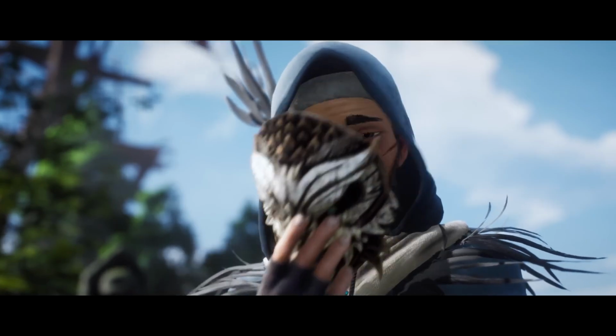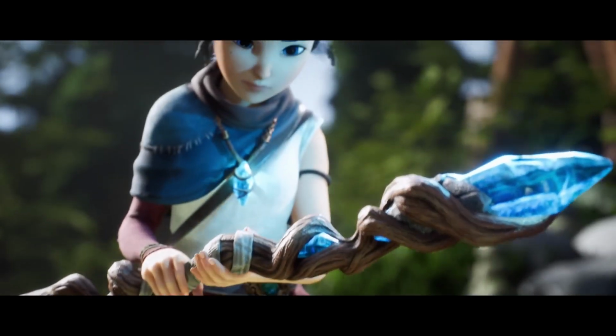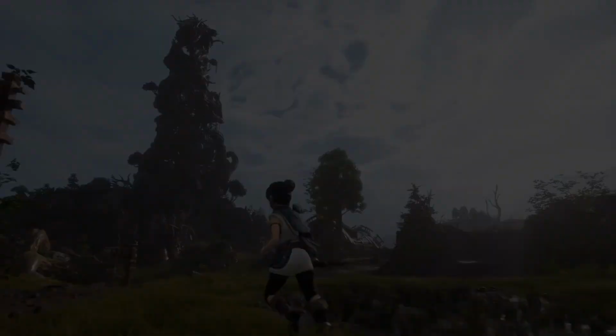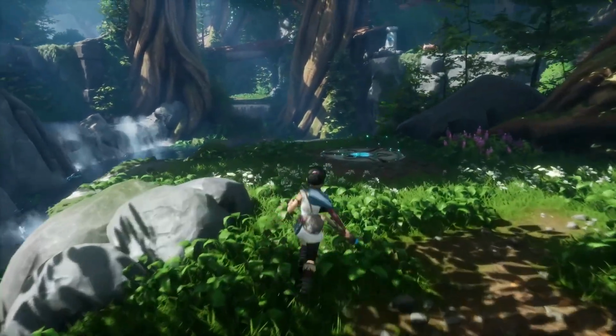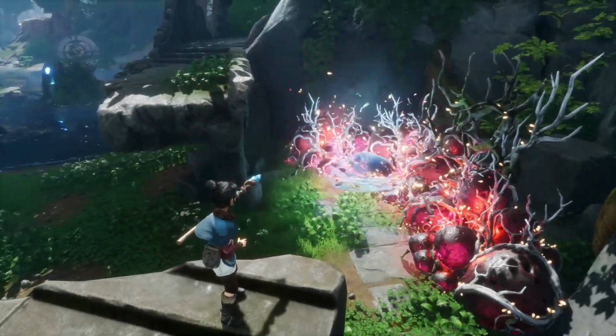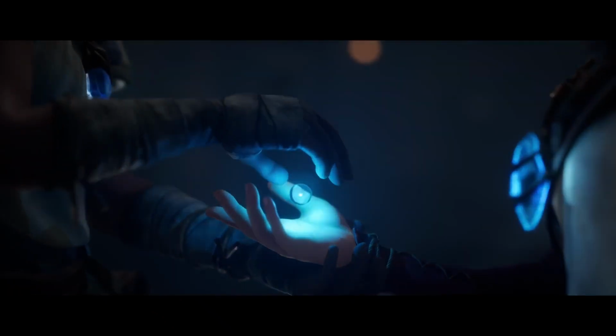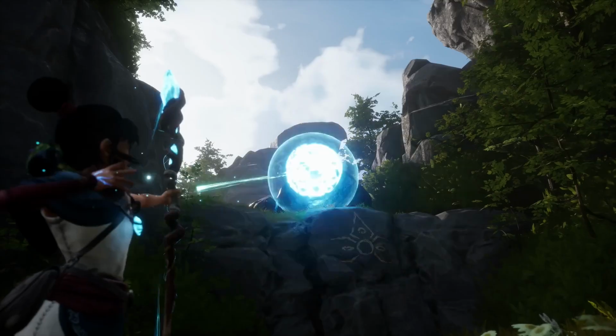The game is known for its stunning visuals, which blend fantasy and nature, creating a world that feels both immersive and alive. The environments are lush and detailed, with a distinct art style that reflects both Pixar-like animation and traditional fantasy elements. Players explore mystical forests, mountains, and ancient temples while solving puzzles and defeating powerful enemies.